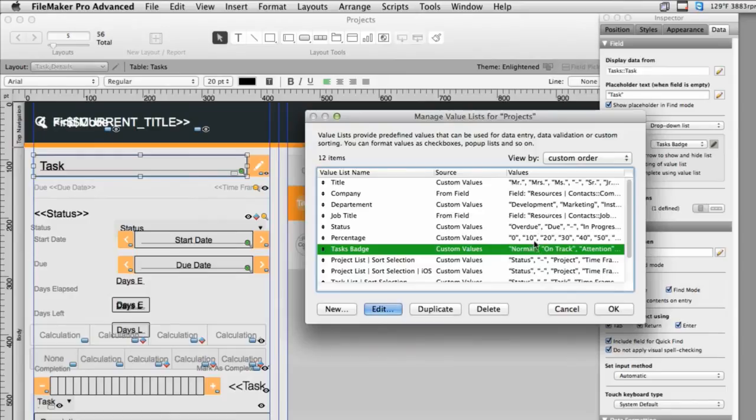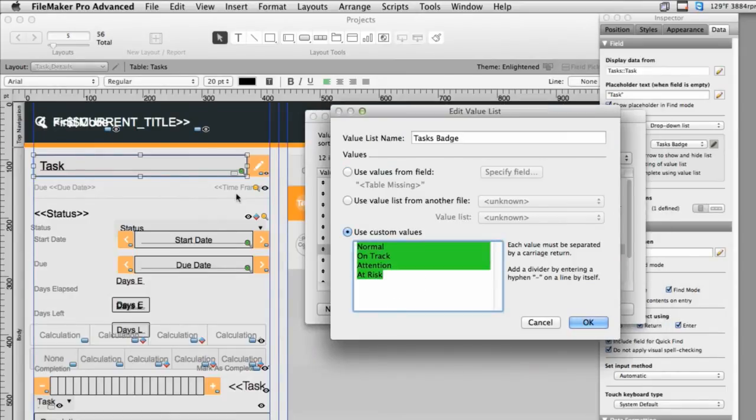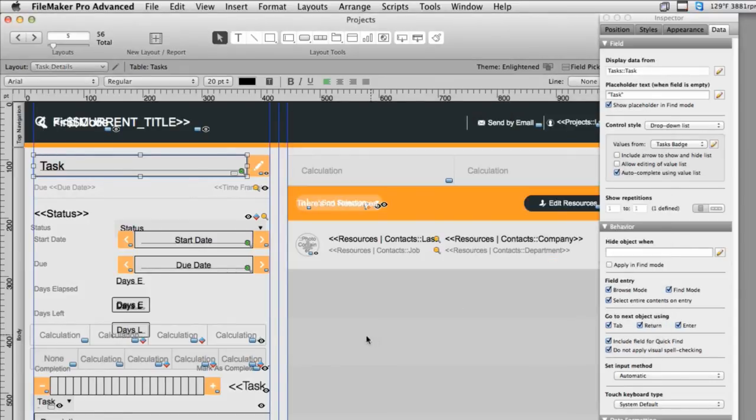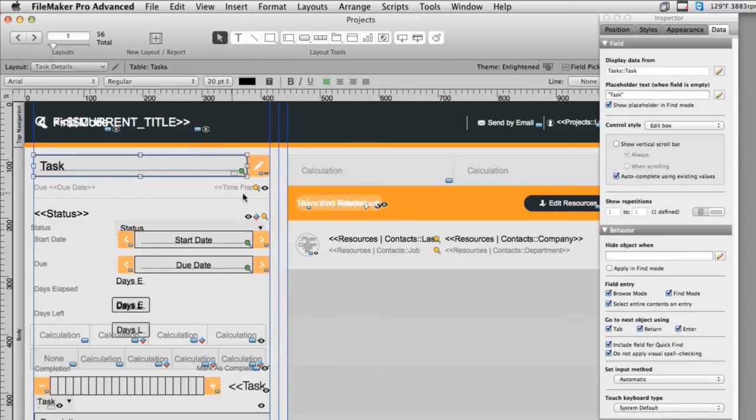And here are the values that we have for these button bars here automatically. So I can change these pretty easily right here. I can say on track, say I wanted to change this to looking good, right? And then, of course, up here, I don't want to actually make this edit right here. I just wanted to take a look at the value lists that are available under there.